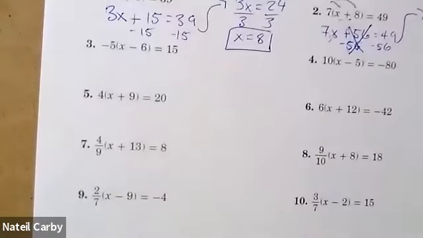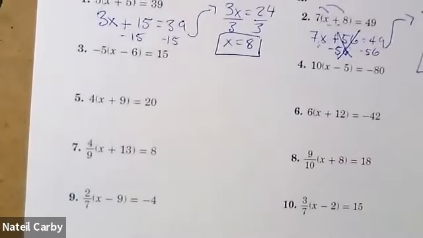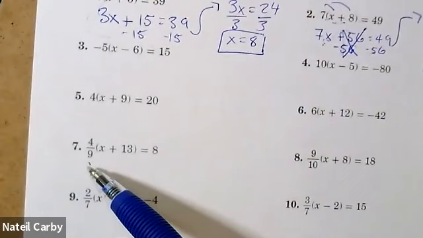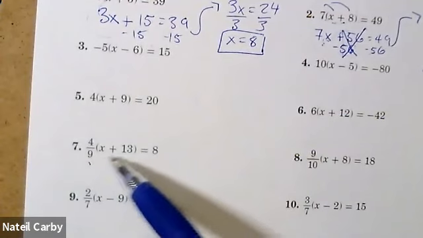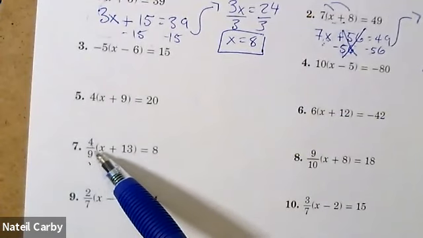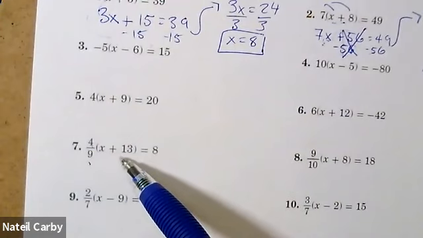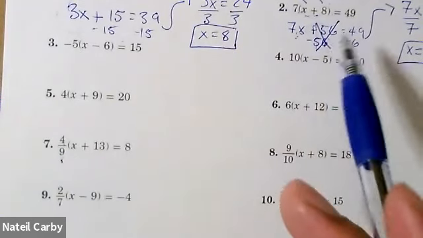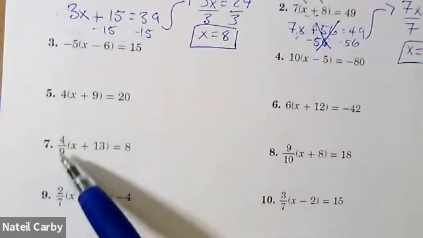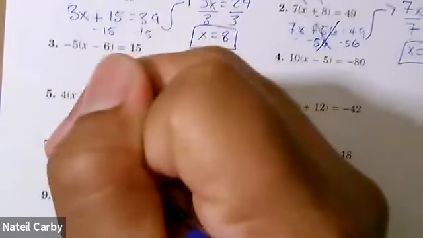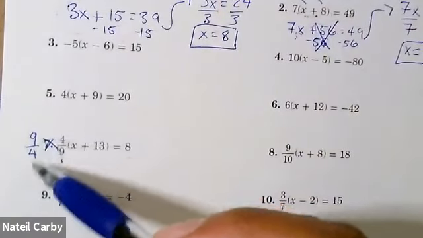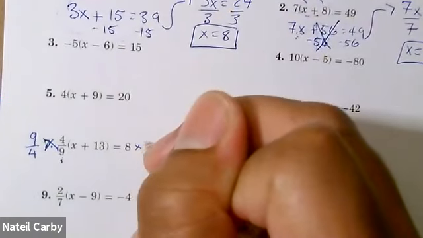Okay. Let's move on to something like number 7. Again, looking in parentheses, you can't really do anything with it. So you distribute, but when you look at it, it's going to get kind of ugly when you distribute, right? So a shortcut you could use is to multiply by the reciprocal as well. Remember, the reciprocal of 4/9 is 9/4. Multiply over here by 9/4. Multiply over here by 9/4.